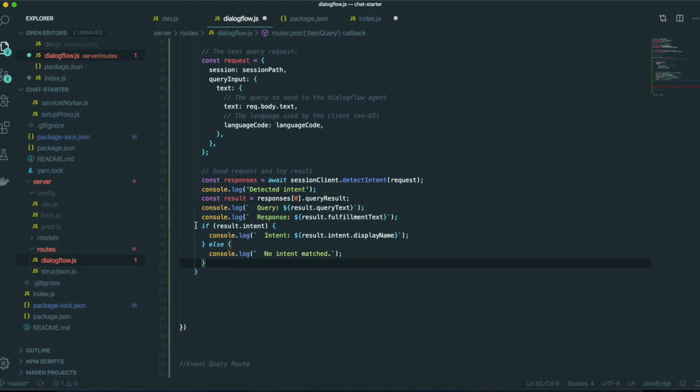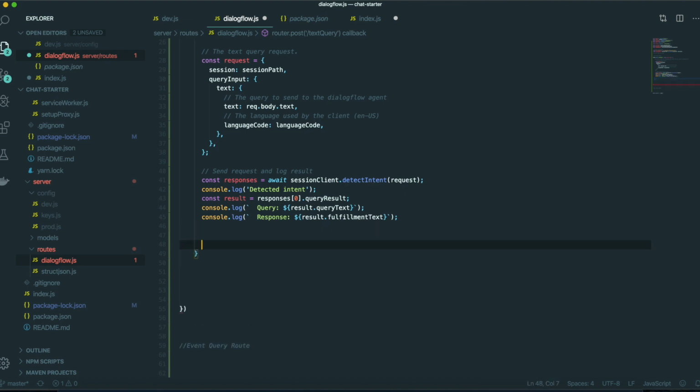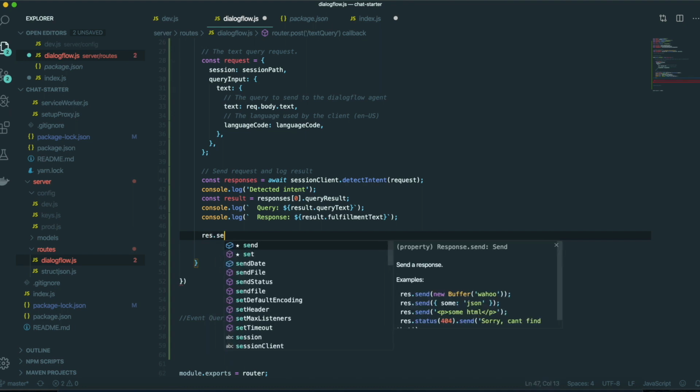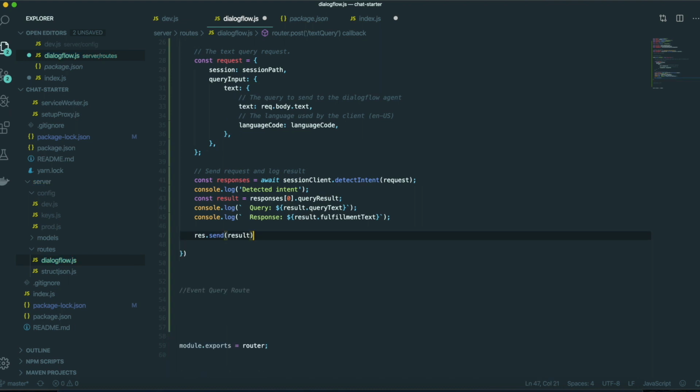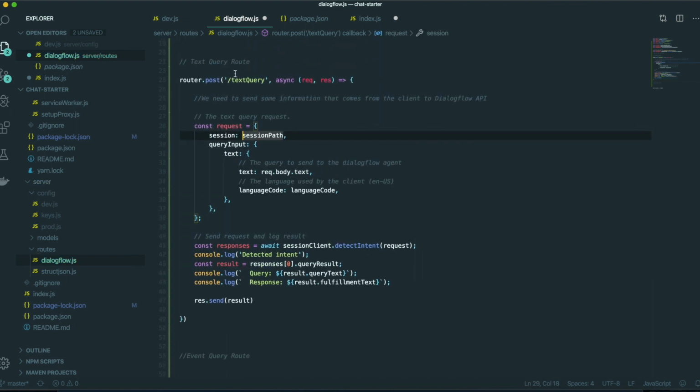So rather than just print out this response, we will send this response back to our front end. To do that, we can just do send and this result in here, like this. So we finished making this text query route.